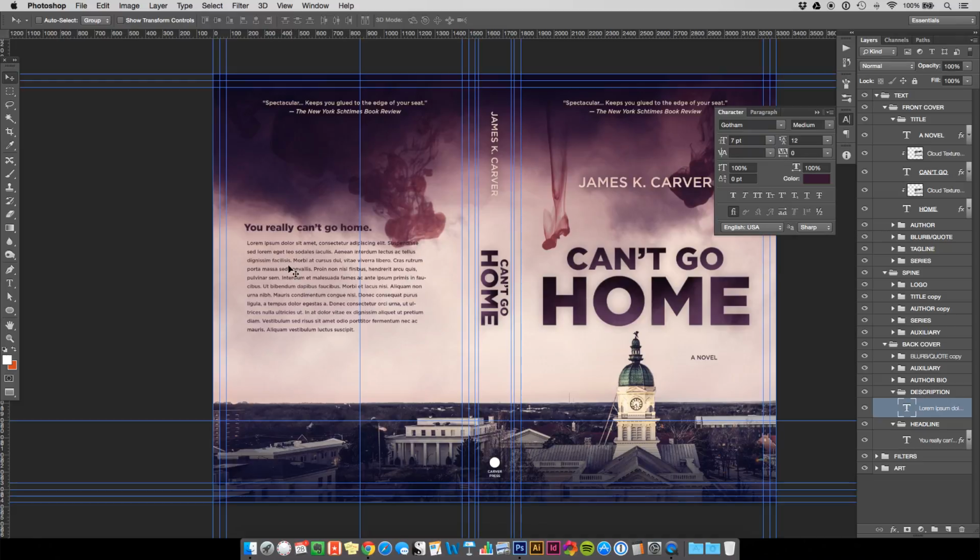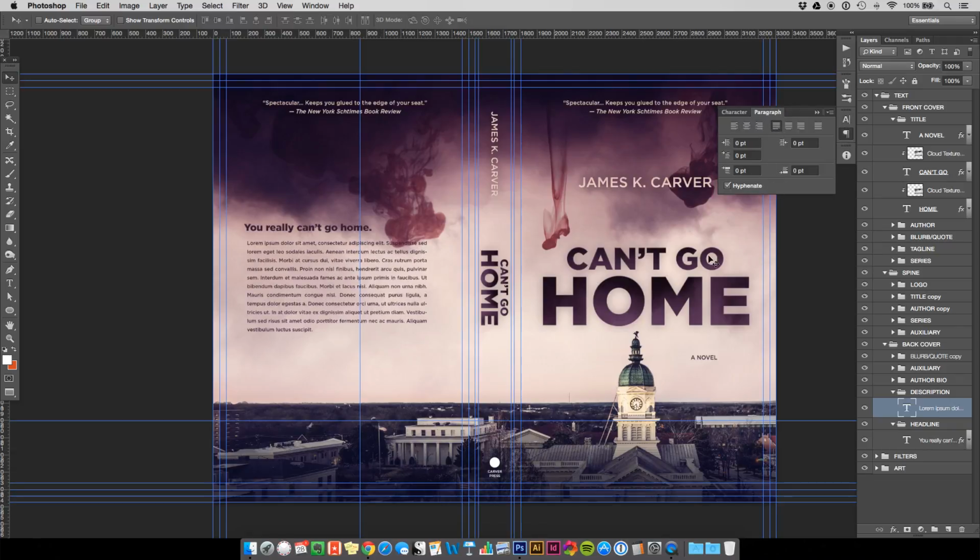Okay, I'm actually kind of happy with that font size. That feels good. I like to go with a justified layout for text on the back. So in the paragraph palette, you'll see you have all these different alignment options. Justified with a dangling final line is the one that I like to choose. I don't even know what you call that. Is it Tony? Justify last left. Look at that, we learned something there.